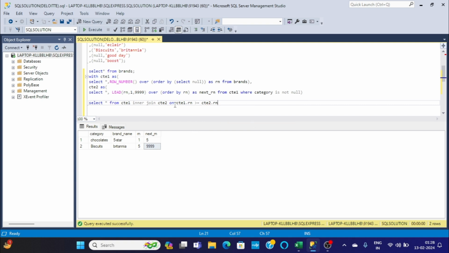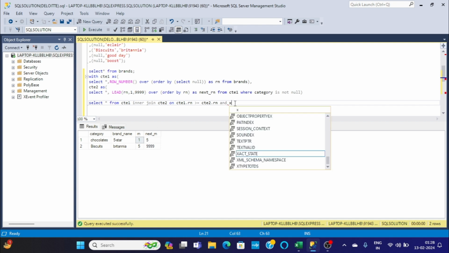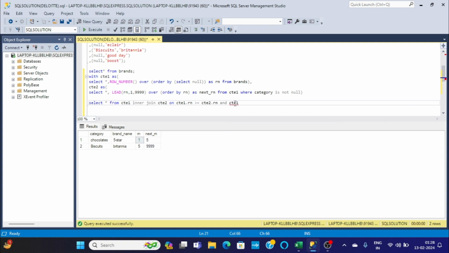What it means is that cte1 dot rn is greater than or equal to cte2 dot rn, and cte1 dot rn is less than or equal to cte2 dot next rn, minus 1.